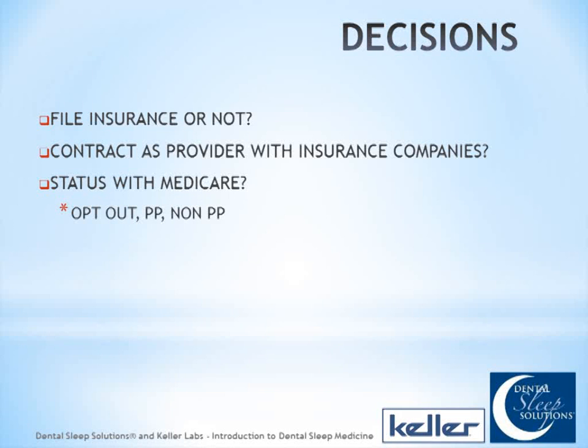Now the next thing is, Rich can attest to this. I know you have a couple of contracts. Weren't you one of the first dentists to get contracts with the medical companies for services? Yeah, and what this is, we call it going over to the dark side, right? I mean, but if you're serious about this and serious about doing it, this comes back to that in-network and out-of-network type of thing. And we've had a couple of questions about that. So I'm going to bring that up again real quickly.